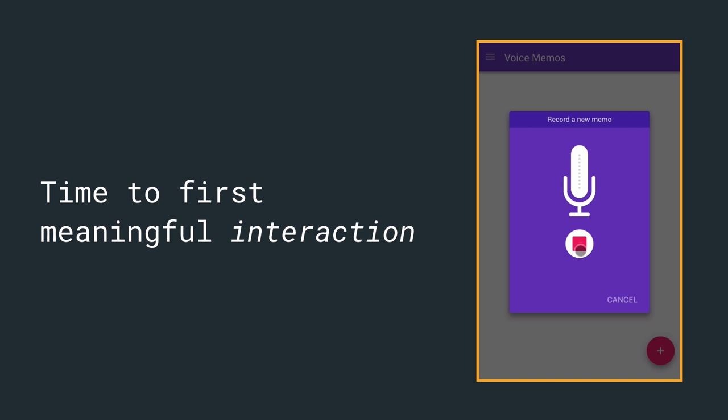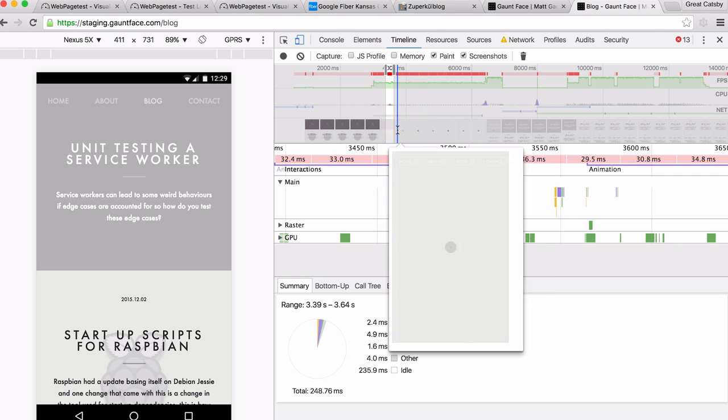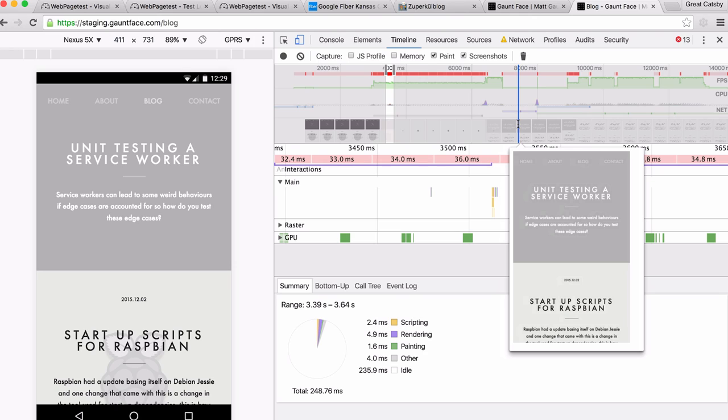Let's walk through all of that in the context of your site — this is your staging site, which you say is faster. We're going to try this out on GPRS. I've throttled it, and we're currently in timeline. You've got all these transitions on your site. So we've clicked a link, and we've got this loading indicator — it's nice and feels good. So that happens after the first render. This is your first paint in this case, when you're doing a navigation.